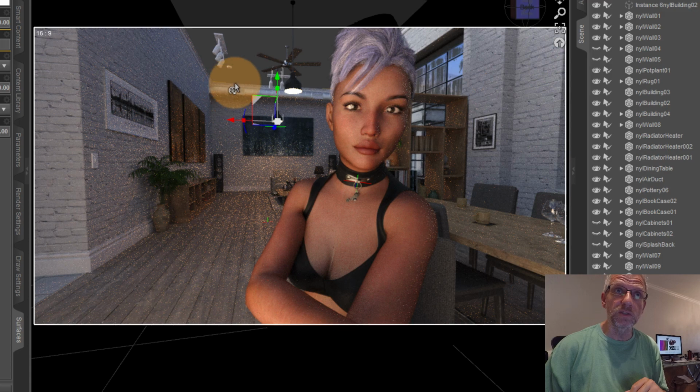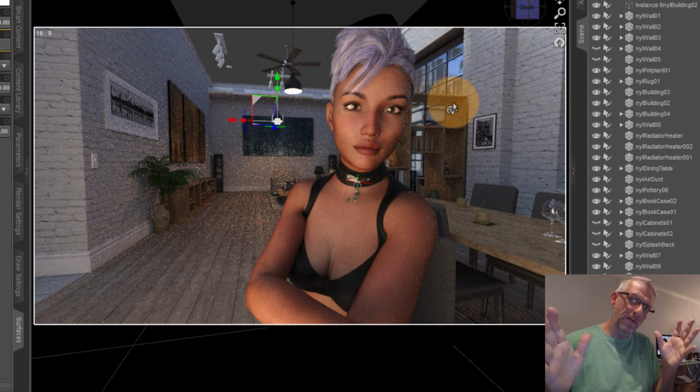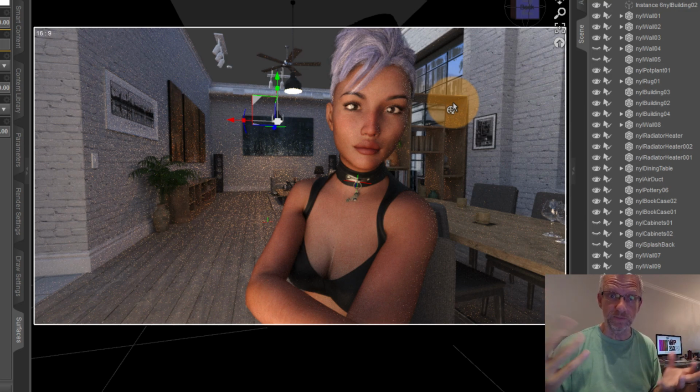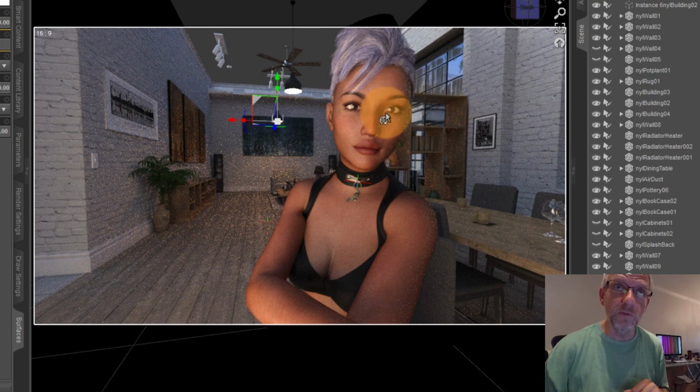What I can see, of course, is that I've switched off the ceiling, so there's a big gray hole here in the ceiling. I can also see that there may be an issue with transparency, that we can see outside the window. So because I'm angling the camera up, I may see the sky, and currently I'm not drawing the sky, so by default there's nothing there. Let's fix these two things. I'm happy with the eye reflections as well.